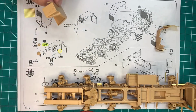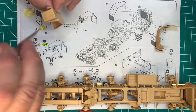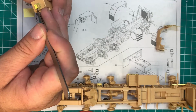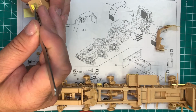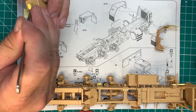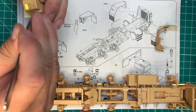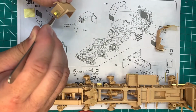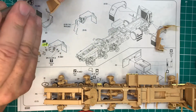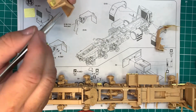Now with that, I will add the glue, put this on, and this time I'm going to, as I stated on the other video, align this with the bottom of the mounting hole right there rather than the top. Now, the regular glue here is also causing some sort of discoloration amongst the plastic. So this might just be that whatever plastic Hobby Boss was using for this particular kit is more reactive. It's possible.